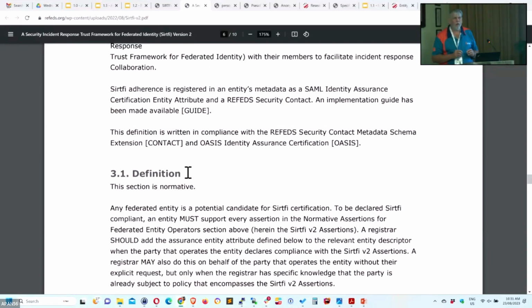We also require that any entity that joins eduGAIN sign off and self-certify that they're doing Certify, just to make sure that we're a good participant in the global Federation community. It's easier to get this stuff from the start rather than to try and retrofit it. Retrofitting stuff is always painful.